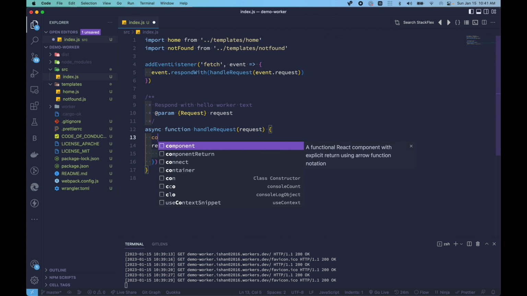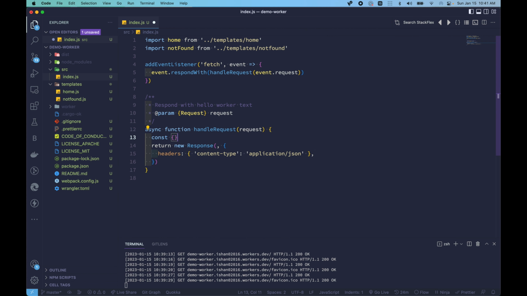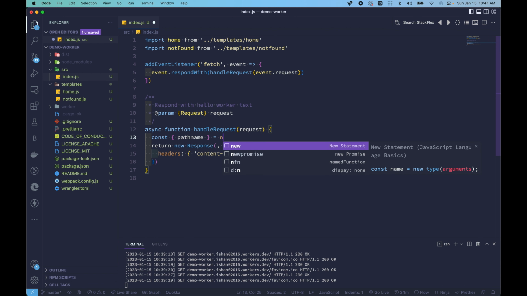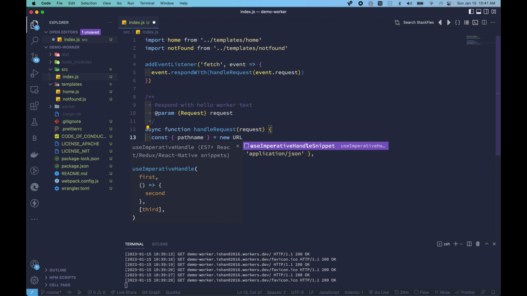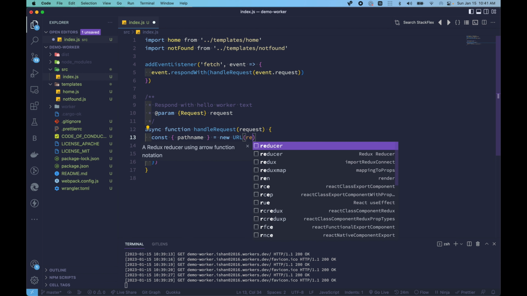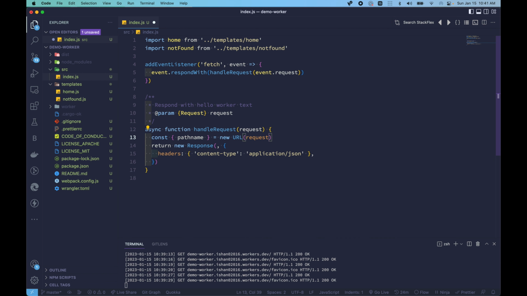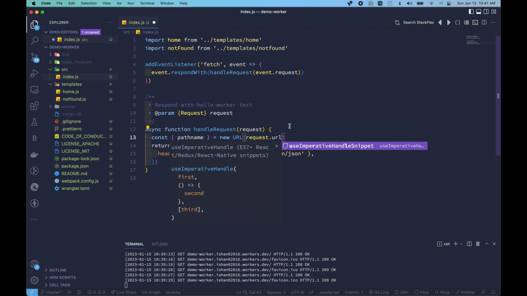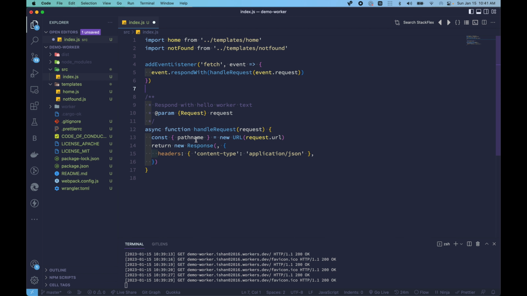Now we could create a constant and call it path name, and that path name could be a new URL, which could be accessed from request.url, and that's a property that we could access from the request object.